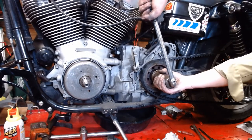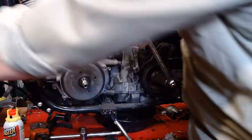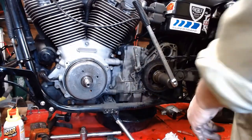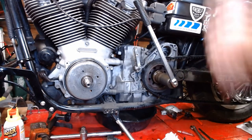Trying to get right and. Ooh. Yeah, that thing ain't going any tighter. Fuck that 45 degrees. It ain't going anywhere. So, it's tight.